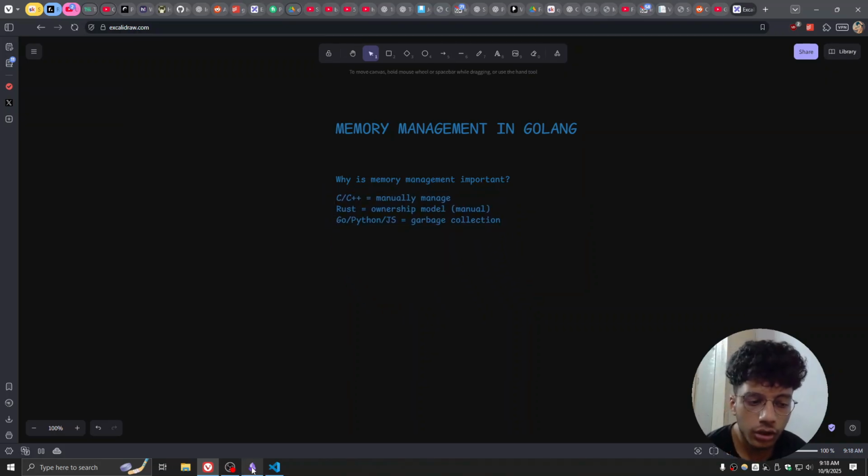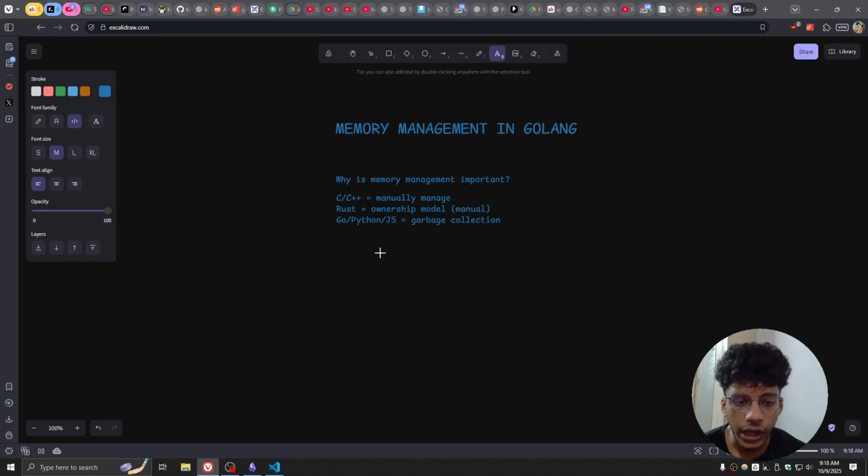Now we've learned that Go uses a garbage collector to manage memory, but let's go one level deeper. How exactly does Go represent memory in its programs? Because memory at the most fundamental level is just a bunch of RAM chips attached to your motherboard, right? How does Go represent that in its programs?